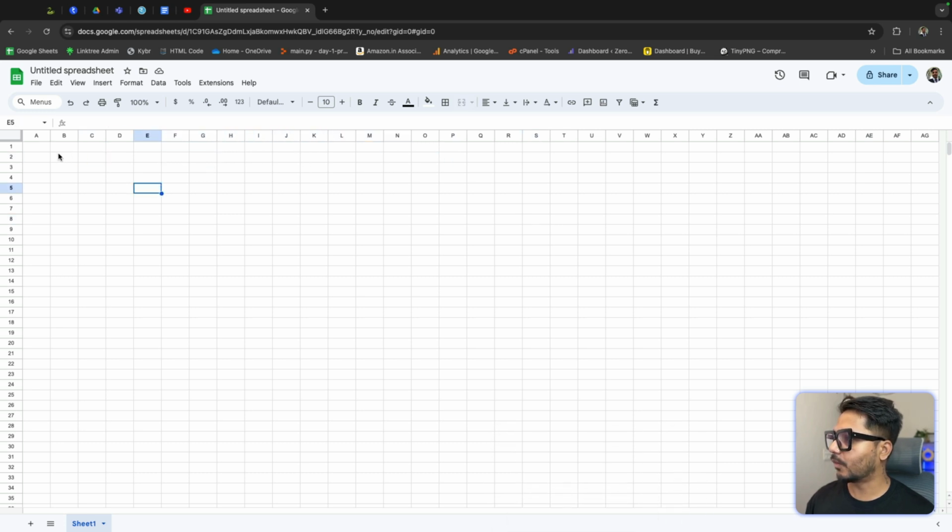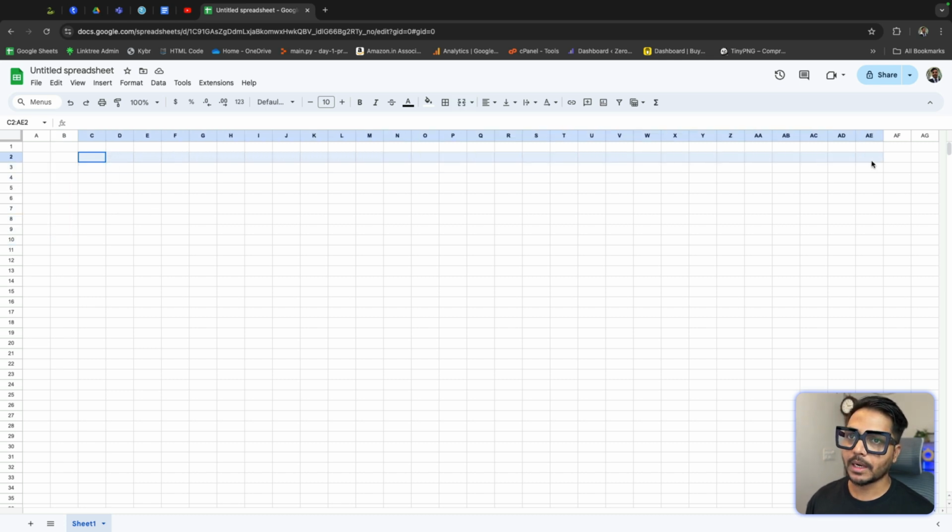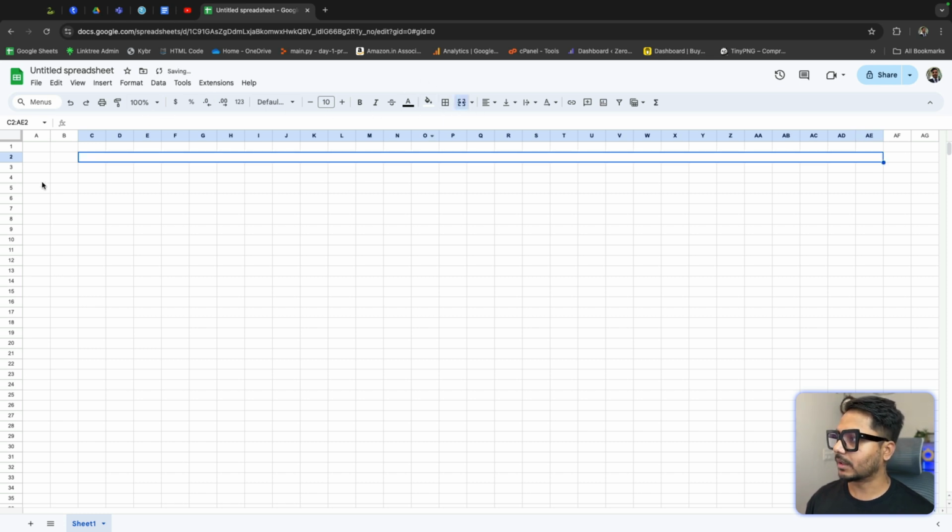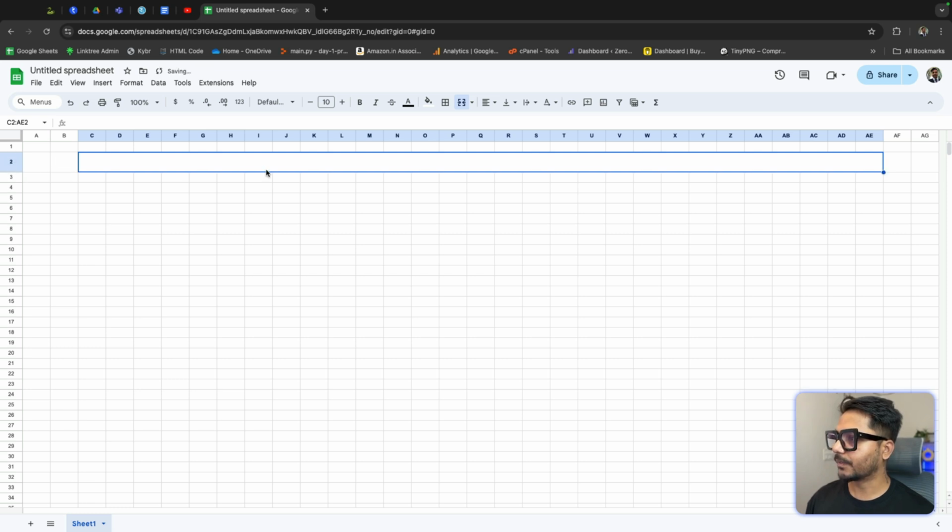So I'm just going to leave the first one, which is going to be my to-do task. From here, which is going to be C to maybe here, I'm just going to set as October. So first let's click on merge, and let's increase it a little bit up to the cell, and here let's give a name called October goal tracker. Now you can give any name whatever you want.